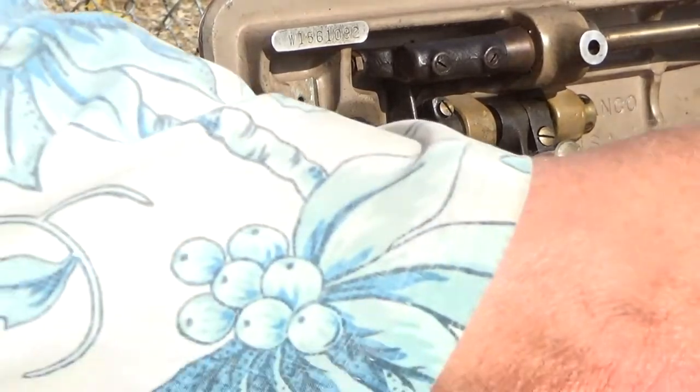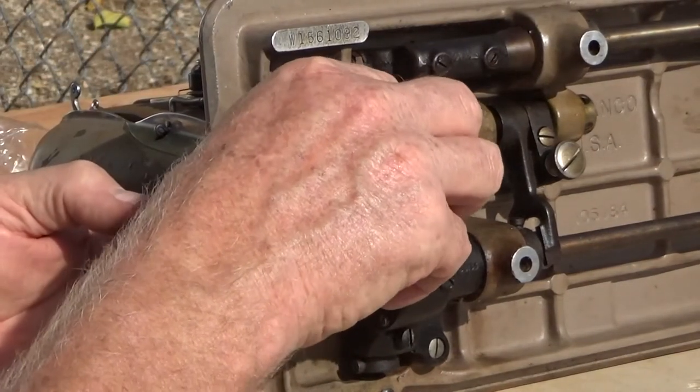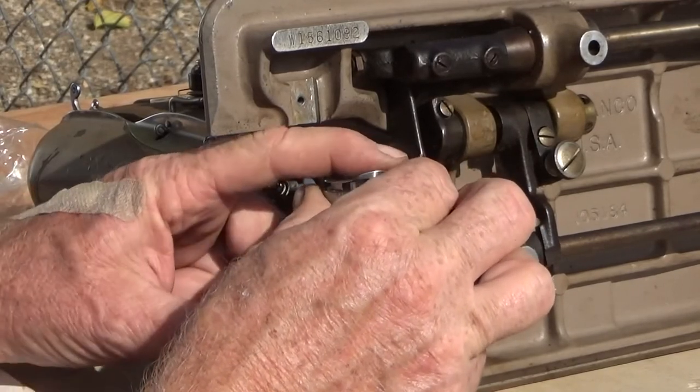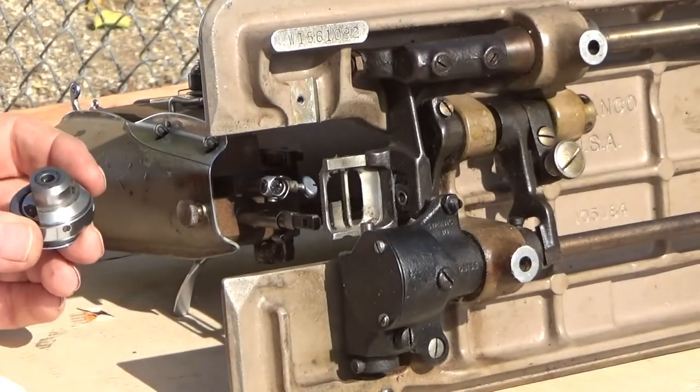I bend so many needles by forgetting to remove them before I get started on these things. Let's see what we got here. Okay. That's looking good.